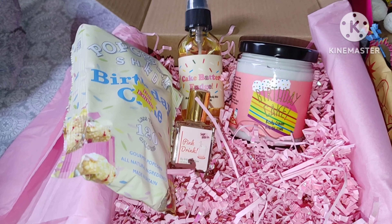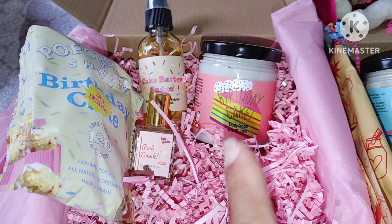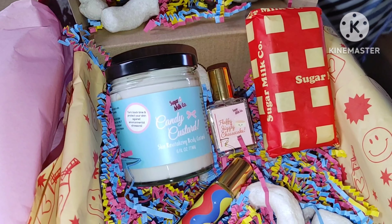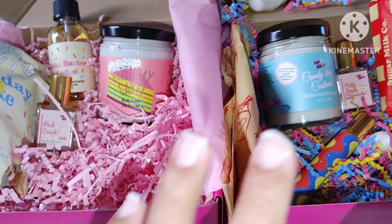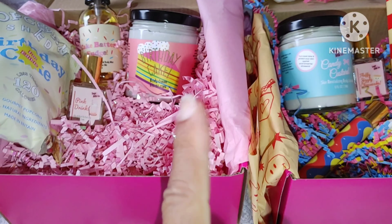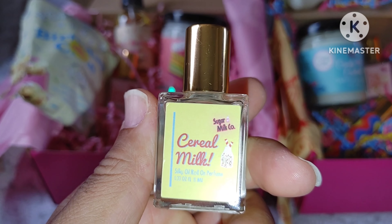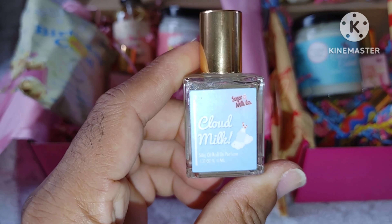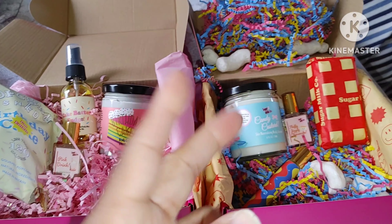They have specials and they only open once or twice a month. You have to sign up for their mailing list and you'll be notified when their shop opens. You only have three days to make your purchase — typically 11 a.m. Friday, all day Saturday, and Sunday all the way up to 11:59 p.m. You got that? I'm not repeating it.